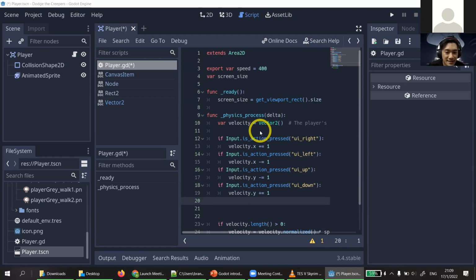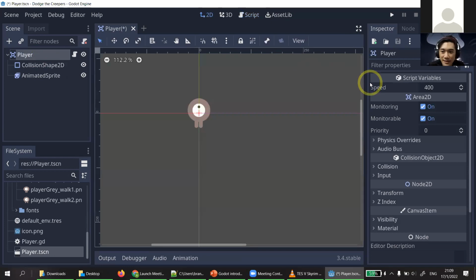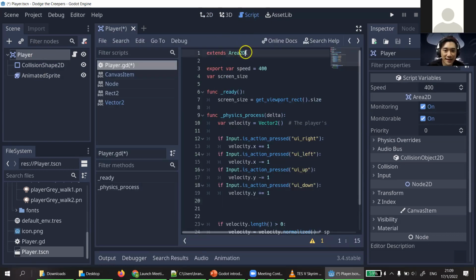Okay, so someone's asking me, how do we add the canvas item and node rectangle to scripts? There's no scripts here, but these are just the basics. So if you're talking about the inspector, these are the properties of each node. So for example, area 2D, if you see from here, it extends area 2D.